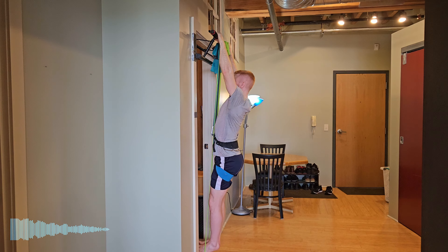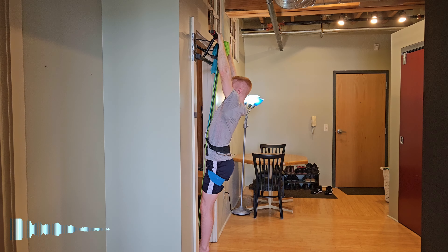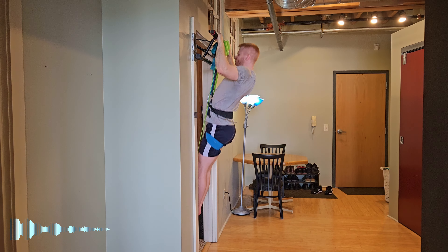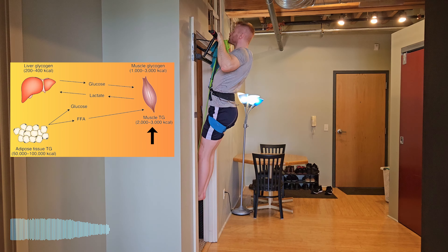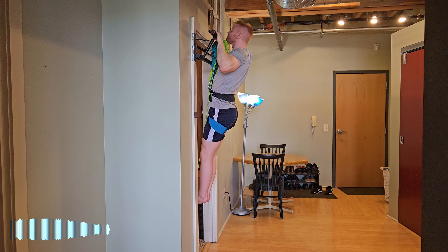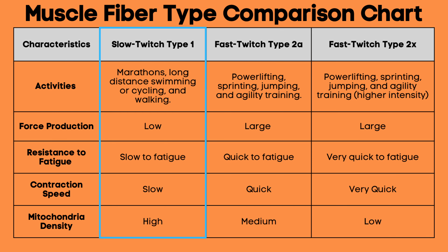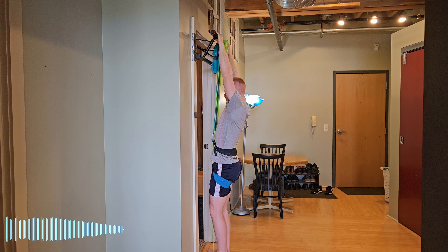At about 50 to 60 seconds of sustained high output exercise, the aerobic energy system — also known as mitochondrial respiration — becomes the predominant pathway. This system is used during low intensity, long duration exercises like assisted pull-ups when intensity is significantly reduced, allowing high rep sets of 30 or more, or during marathon running or long distance swimming. It's slow at producing energy but most efficient and can be sustained long term, using fuel — fatty acids and muscle glycogen — in the presence of oxygen, predominantly training type 1 slow twitch muscle fibers.